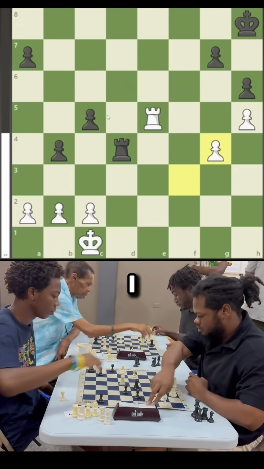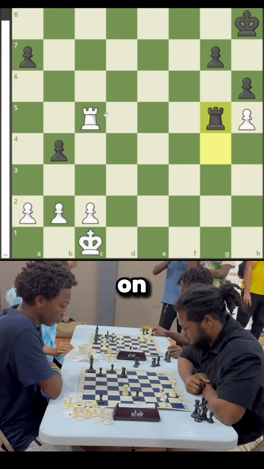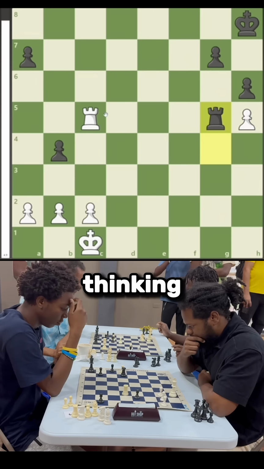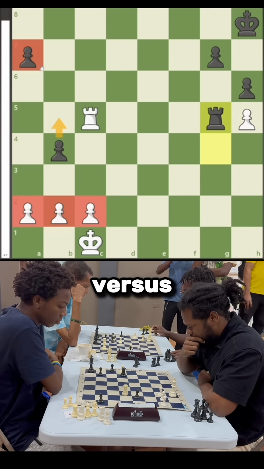So he took, I took, he took, I took, and then he quickly played rook to g5. I was like, whoa, have a look at the evaluation bar. I was like, whoa. This was where I started thinking. Because if I'm not careful in this king and pawn endgame, I could actually lose. But I have 3 versus 2 here.